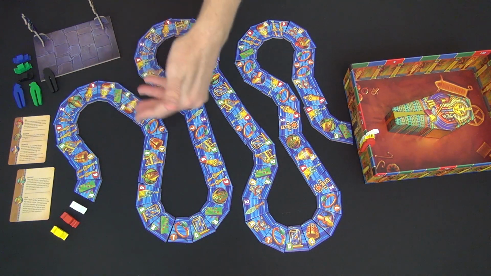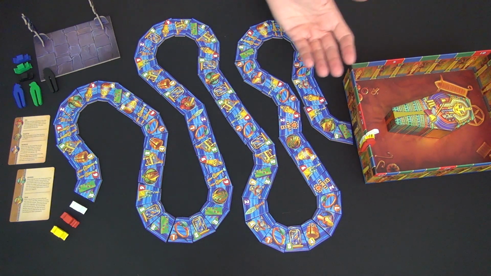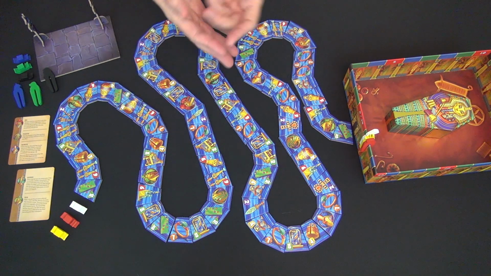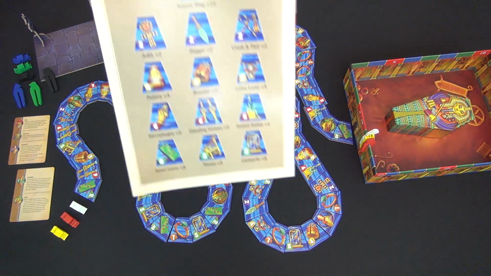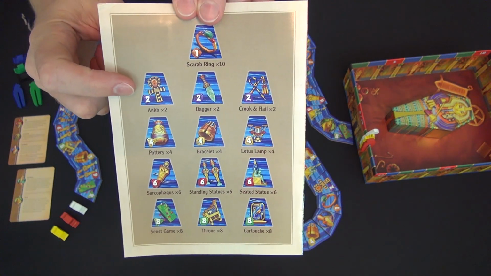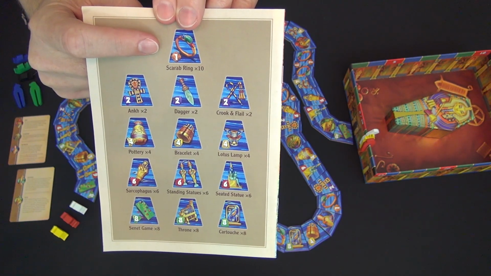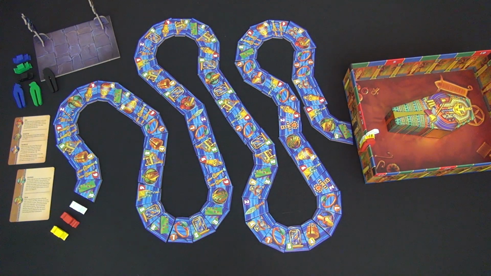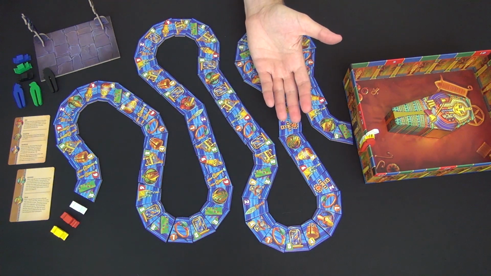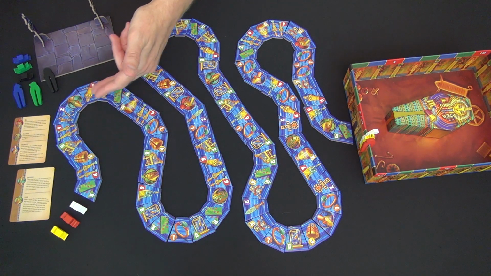The path is comprised of 80 tiles, 70 artifact tiles and 10 god tiles laid out at random at the start of play. You put everything face down and then flip them over and just start assembling them in random order. The 70 artifact tiles are broken up into sets. You have 3 sets of 2, 3 sets of 4, 3 of 6, 3 of 8, as well as 10 scarab rings. These artifacts will score when all of a particular type has been collected, and you are going to collect them by sailing your boat down the Nile and picking them up.